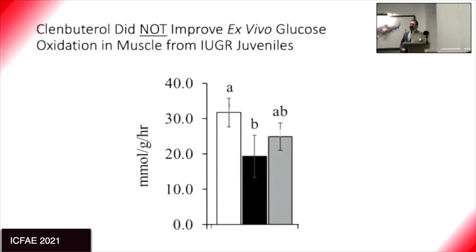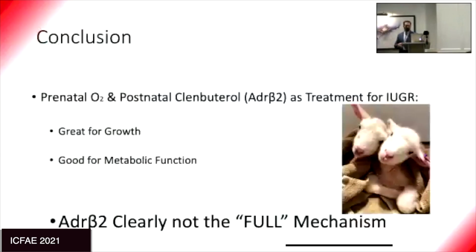What did clenbuterol not do? Well, it didn't recover ex vivo skeletal muscle glucose oxidation. You see that that group is not different from the IUGR group that wasn't getting the clenbuterol. So what does that tell us? It tells us that once you remove the muscle from that in vivo condition that has the clenbuterol in it, you're basically removing it from clenbuterol exposure, and you're losing your effect. And so I guess what that's telling us is that we're only treating the fetal adaptations. We're not correcting them, which is still good. I mean, it's nice to have a way to treat them if they occur, but we were not fixing the problem ultimately.